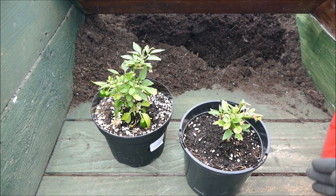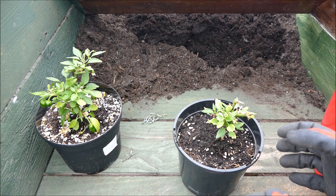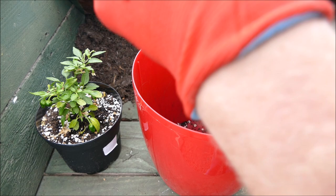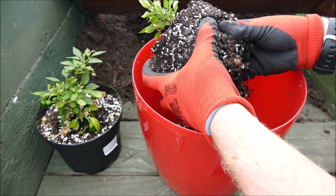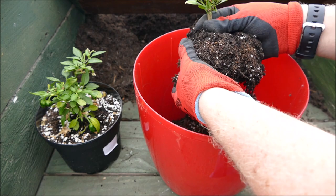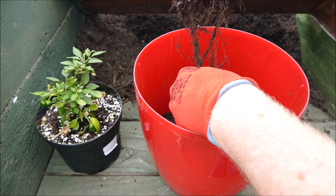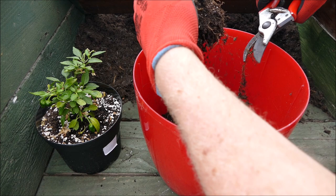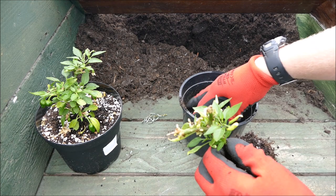With these two chillies my plan is to treat them the way I normally treat my chilli plants after they've re-sprouted. I often cut them back really hard once they start putting on some growth, then start trimming the roots and give them some new compost — that reinvigorates them, otherwise the compost just gets stale and they really struggle. So I'm just going to loosen off any of the old compost that isn't attached to the roots and then trim any long roots which look like they might be too woody, and replace this with nice fresh compost. It's quite stressful for the plant so growth will be slowed down a little, but once it puts its roots into the new compost it will grow all the better for it.